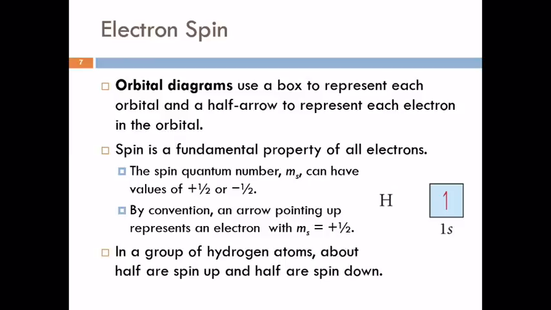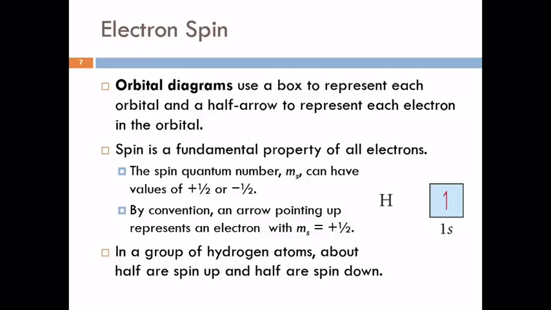And so what we do, just to make things simpler, what we'll find is that when you have 2 electrons in the same orbital, they will always be spin paired. One will be plus and one will be minus. So that is always the case. And so just for convention, to make things simpler, we always draw the first one as positive and the second one as negative. That's not actually how they are, but that's just how we do it by convention. Because actually it doesn't really matter if we know which one's positive and which one's negative. Does that help? Yeah, it does.